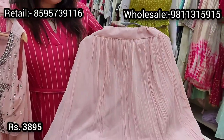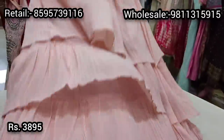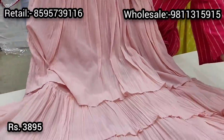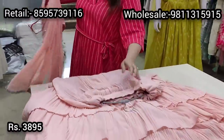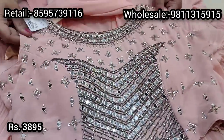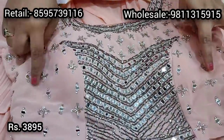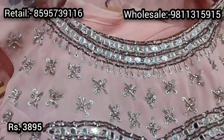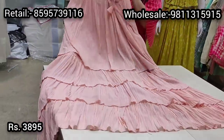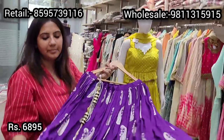The next style is this beautiful peach tiered lehenga with light can-can for nice volume and grace. It has a tiered effect with closely placed pleats in a four-tiered skirt. It comes with an embroidered choli with beautiful mirror work on viscose georgette fabric, real mirror work, and beautifully done katdana work placed in the center panel and on the princess line with spaced-out embroidery. The neck has the same mirror work detailing. Priced at ₹3895; we have only one or two pieces available.